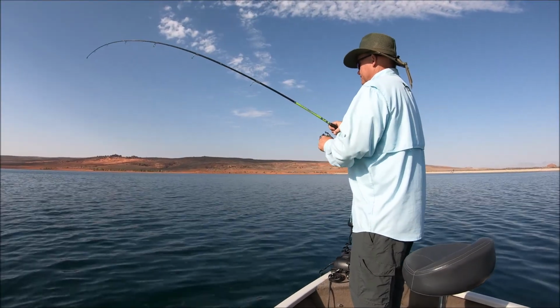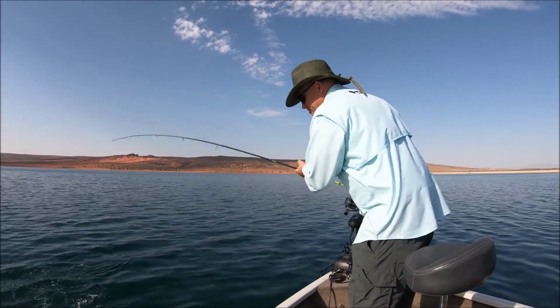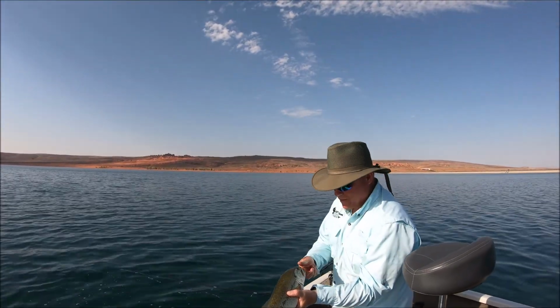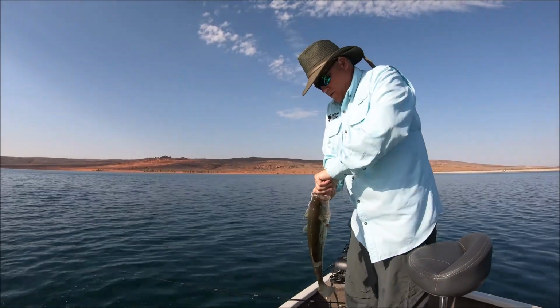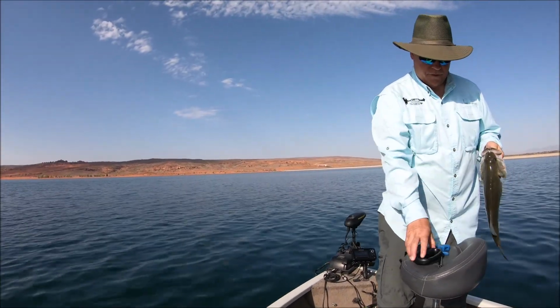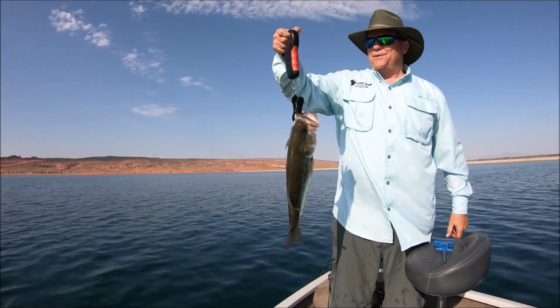Good fish, though. Oh, boy. That's a good fish. Yeah. That's a good fish. Yeah, you may have tied me on that one. I don't know why. It just basically paralyzes them when you hold them by their belly. Look at that fish. Let's weigh it. That's a good fish. It's at least a 2-pounder. It's probably not a 2-2, though. It's 2-3.